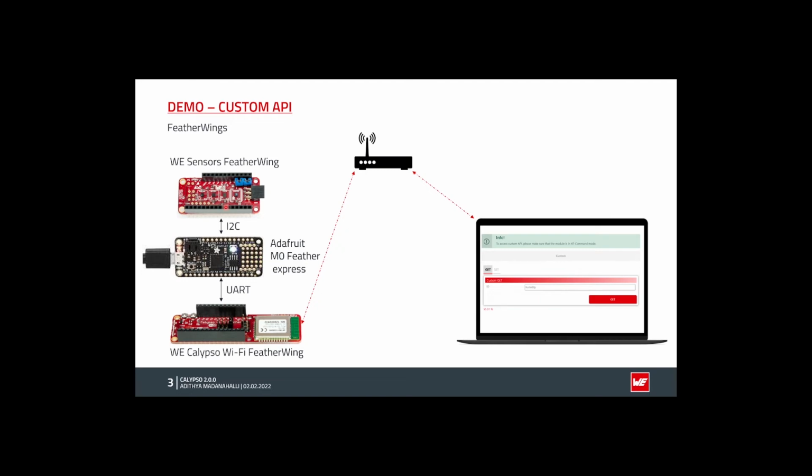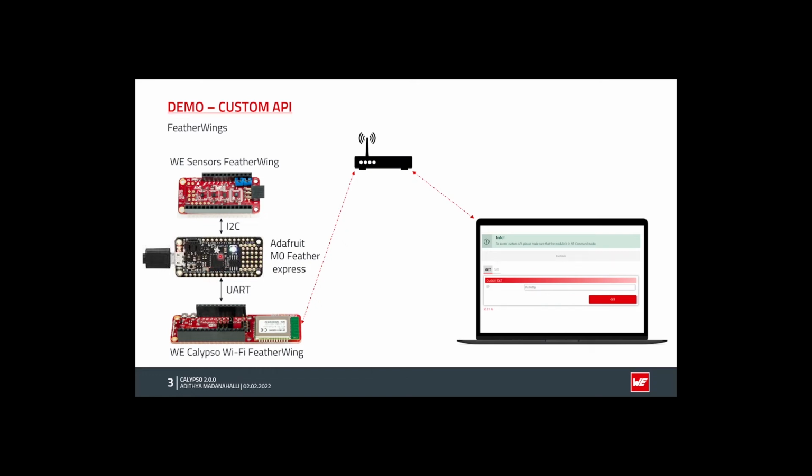As we know, typically with the feather ecosystem, it is possible to connect all these modules by stacking it on top of one another, creating a quick prototype in a couple of minutes.